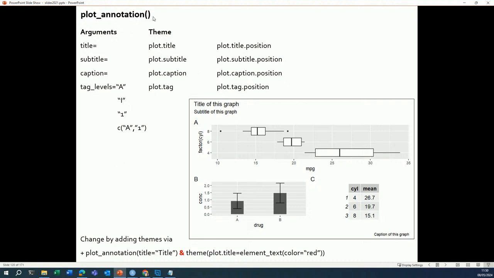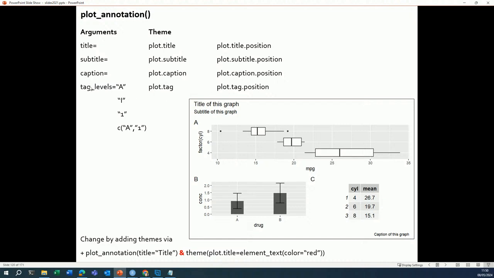The annotation function is something that you often need because it can make an overall title of the graph using the title argument. And you typically also use it because you want to add labels to each plot. So the A, B, C that you see here. This is generated by specifying the tag levels argument.